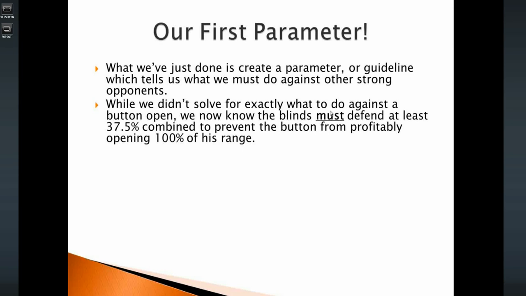This isn't really something that's debatable. You can't show me the ranges that you're using from the blinds against a button open, show me two really tight ranges against a 2.5 big blind open and say, no, I think these ranges are pretty much optimal. They might be good exploitatively if the button's a complete and total nit, but you know someone's got to be doing something really, really wrong if the blinds aren't defending at least 37.5% of the time combined. This is especially true because here we're focusing only on 3-bets, where the button doesn't even get to see a flop when he opens and we defend.